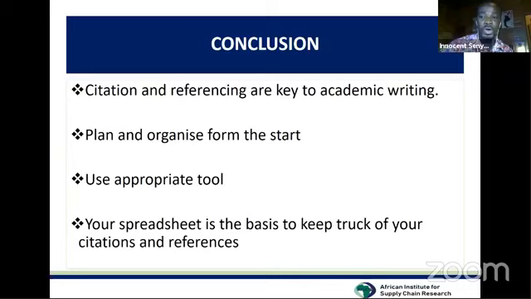All the tools may not work for you. Try all of them and pick the ones that work for you. If it's the spreadsheet that works for you, please use it. Don't use a tool that you can't manage, because you will end up getting frustrated if you're unable to retrieve whatever citations or references you've uploaded onto those software. And then finally, your spreadsheet is the basis to keep track of your citations and references. Use that as your base and then build from that. Use your spreadsheets as a base and build from that point upwards.